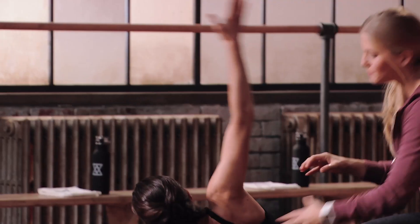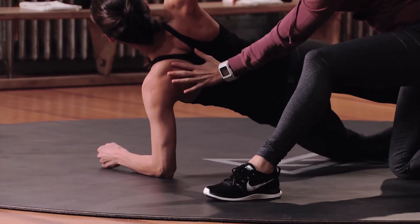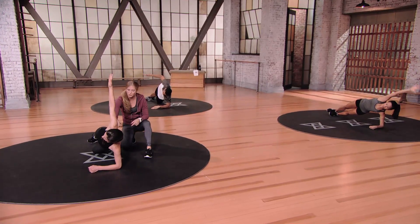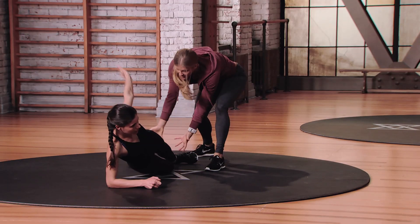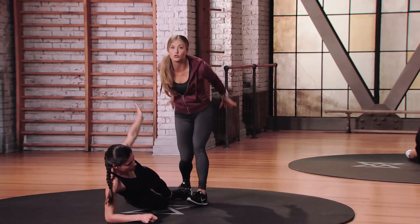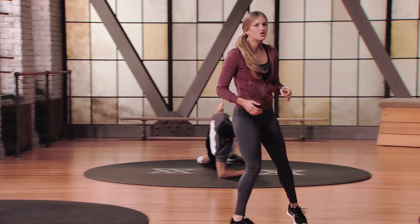Most importantly, pack that shoulder up so it's directly over the elbow — super protective. You're going to see the back fully engaged, and this top arm is giving a nice wave. The only thing I want Maureen to change is to take her head in line with her body. Switch sides in 3, 2, 1 — go ahead and switch forearms. Flex this foot, press the inner foot down, and it's going to fire up. It starts from the heel and goes all the way up to the head.